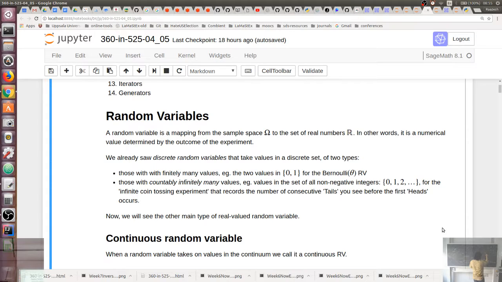It's actually closed under countable unions, which is the main thing. So if A1, A2, and so on belong to F, then the union of the Ai's is also in F.